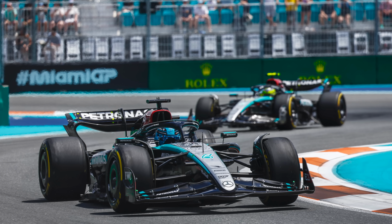The reason we'd done that was because that wing should have been quicker in qualifying. There are 3 DRS zones in Miami, so you actually tend to be quicker with a big wing when you've got a lot of DRS running, because you get the benefit of the grip in the corners, and then you can lose the drag when you get onto the straights.